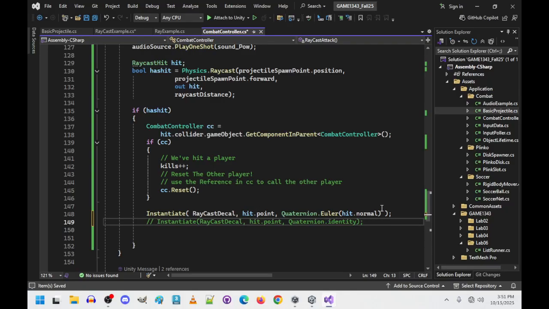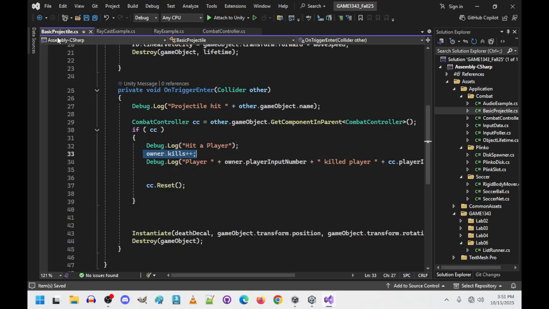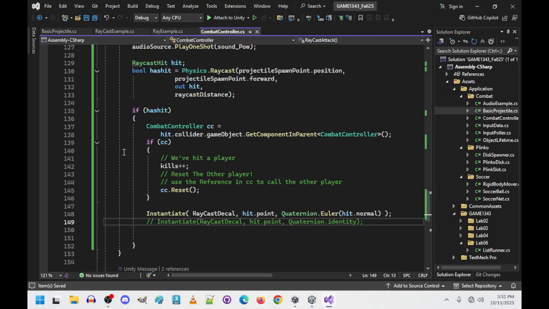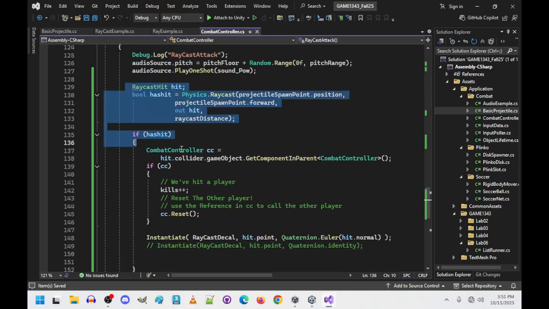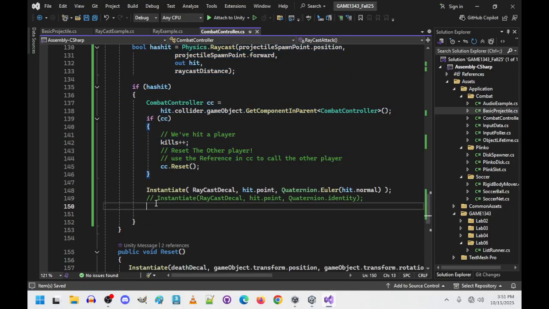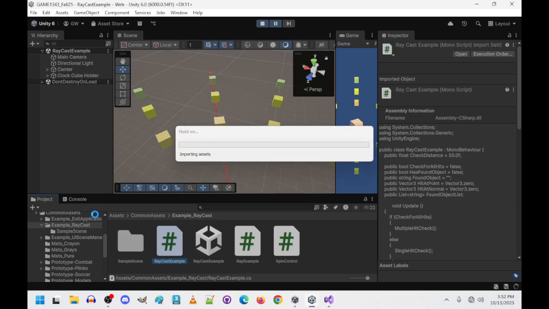But what I'm afraid of is that the object is going to be rotated with the ray and not straight up. Top down is what we want. So let me just make sure. Yeah, it's called. So this is pretty much the big piece right here. This is again extra to make our things look good. So let's go back to Unity.